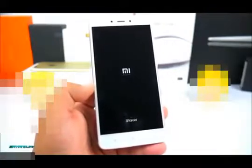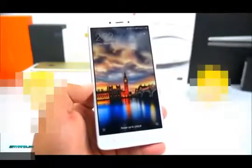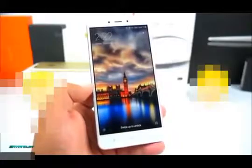Now it comes with MIUI 8, as we know already, and a lot of people don't like it much, but keep in mind that you can always change the theme on this particular model and put it the way you want to. That's the greatness of Android. So here we got the lock screen, and on the bottom side here we got some toggles already, so this is very common. Let's go ahead and unlock the device.